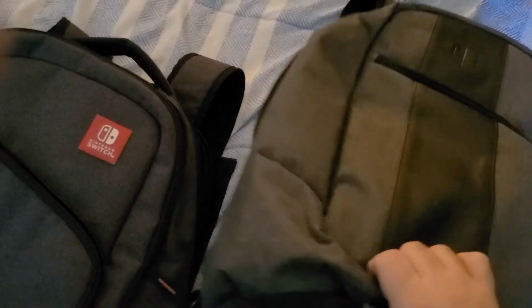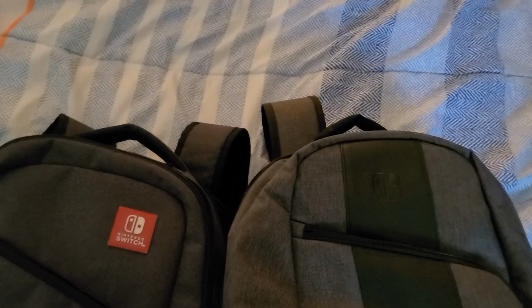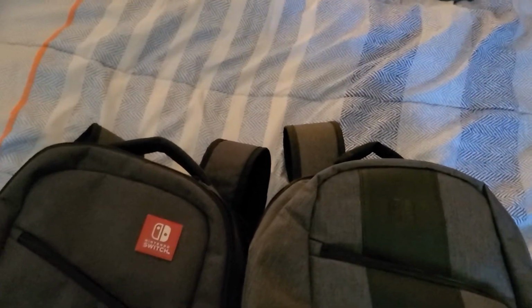But I will say this though, this main pocket is actually bigger. And if you hold, and I'm not going to do it right now because I'm doing this with one hand, but if you extend them both out, they're both the same height and width. So this has a lot more room. It's just, as I said, more minimalistic.